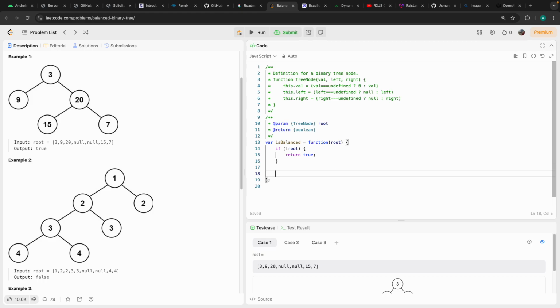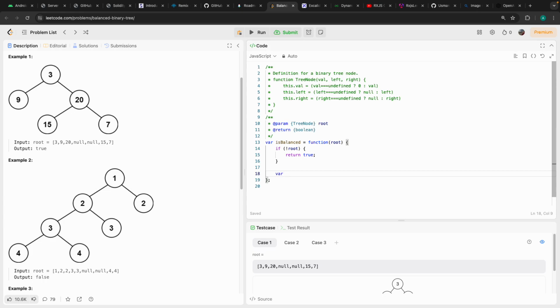What can I do? I don't want to use recursion here, so I need to use an approach with a queue or stack. Probably with a queue.